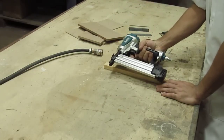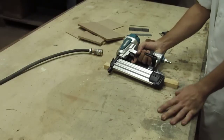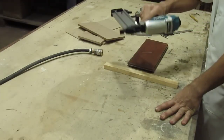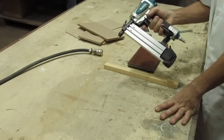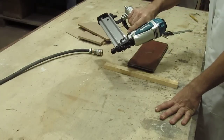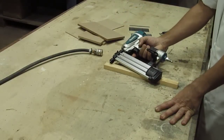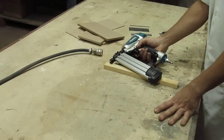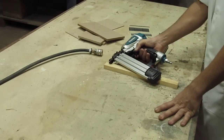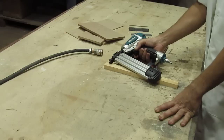It is a tool that works from compressed air. That is, we need a compressor to be able to use it. This one specifically, the AF-DF model from Makita, works very well with small compressors, so they are cheap compressors. So you can get good results with it. A friend from outside said he was able to work with air compressors directly using an air filter regulator, a pressure regulator.